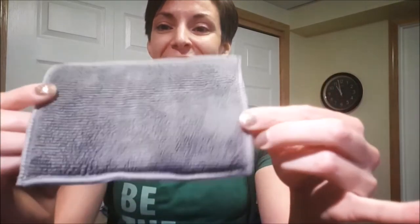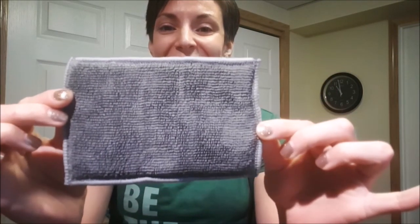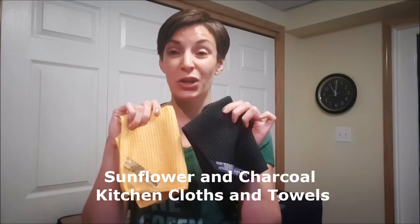Sponge people, rejoice — we have a new sponge option for you! This is our Enviro sponge: scrubby on one side, Enviro cloth on the other. Great for wiping up around the kitchen, in your sink, and on your counters. The scrubby side handles sticky messes, the soft absorbent side wipes it all up — great on your flat top stove with cleaning paste. Also works well in the bathroom. They come two in a pack, are machine washable, and are not meant for washing dishes due to the Enviro cloth side.